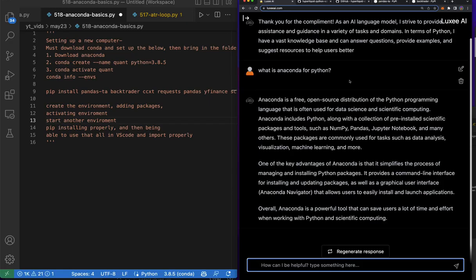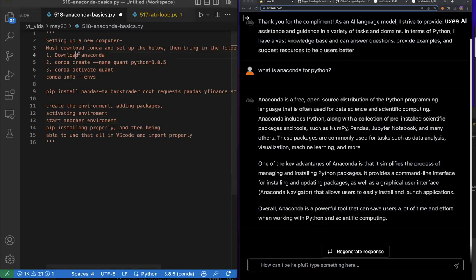These packages are commonly used for tasks such as data analysis, visualization, machine learning, and more. One of the key advantages of Anaconda is that it simplifies the process of managing and installing Python packages. It provides a command line interface for installing and updating packages, as well as a graphical user interface, Anaconda Navigator, that allows users to easily install and launch applications.